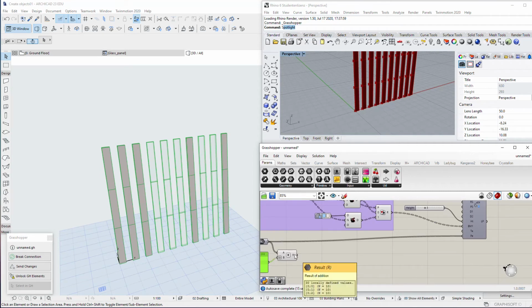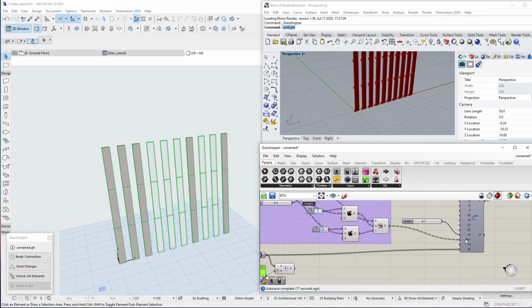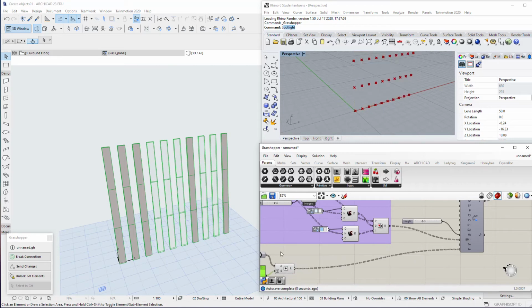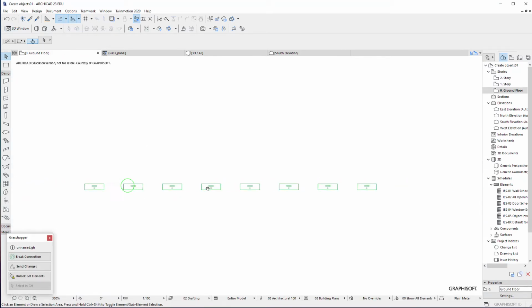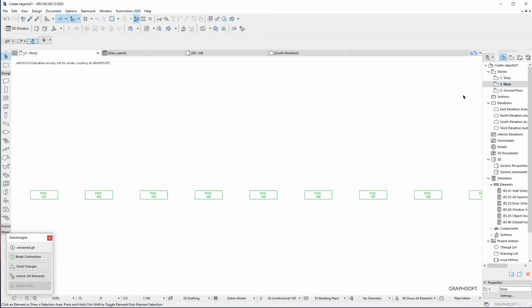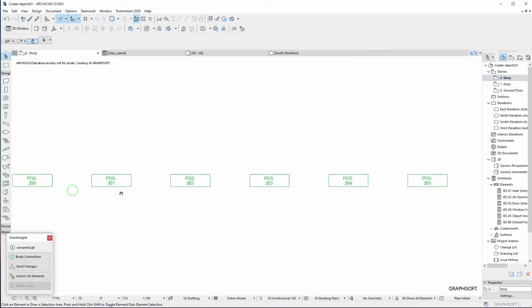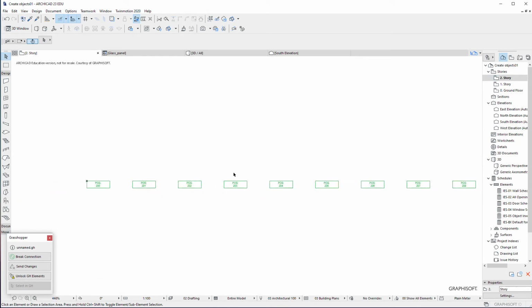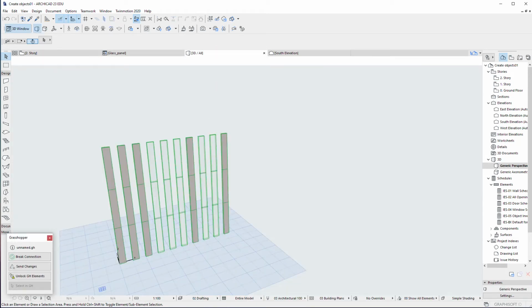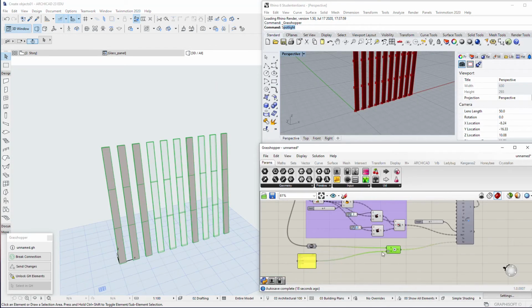Because everything here is flattened, but here is graphed, so it's right. If I plug this like this here, now if I go to the floor plan, those are from 0 to 9, and here from 100 to 109, working correctly, and here also working correctly. You see how useful this is when we have Grasshopper in our hand with Archicad to make such numbers.